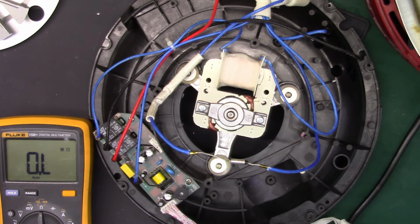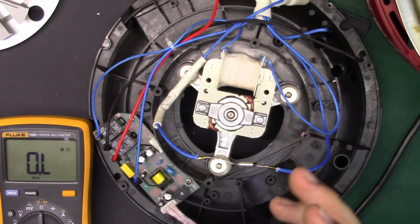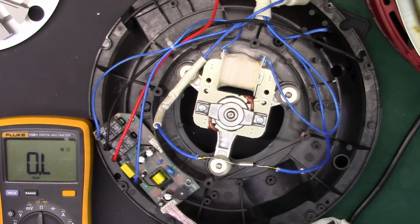Stay tuned for part 3. We will replace this and we'll put it all back together. And if there's time, we'll fire it up and see what happens.